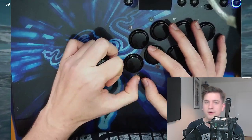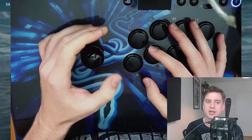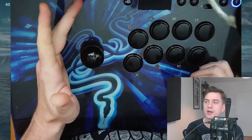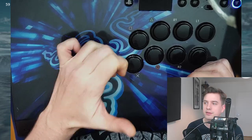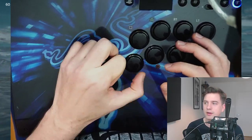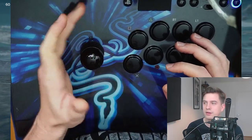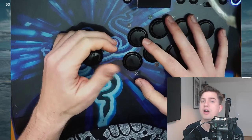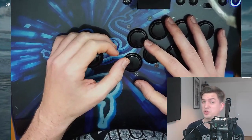So this is actually a crouch dash. Note that you can't really see what I'm doing, but I'm tapping and then doing this. But I'm doing it quickly, so it's very important that you say it as you're doing it, otherwise you're doing it wrong.